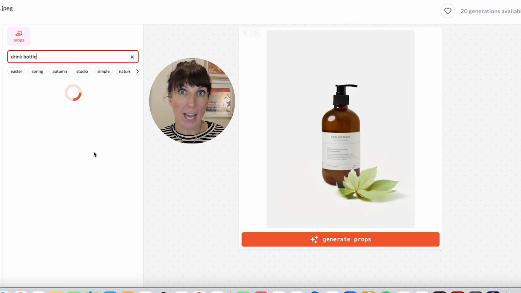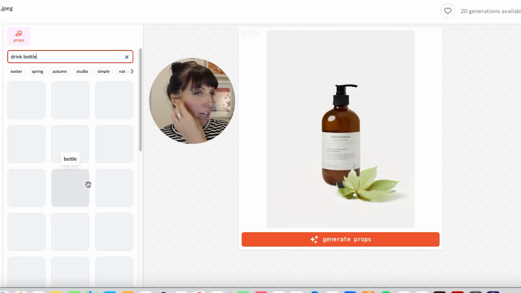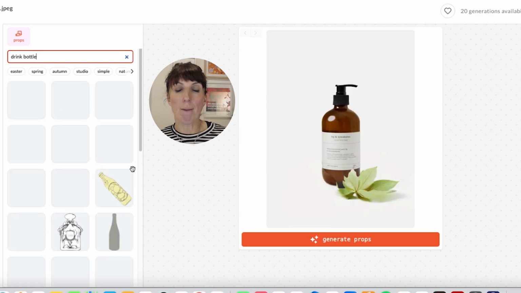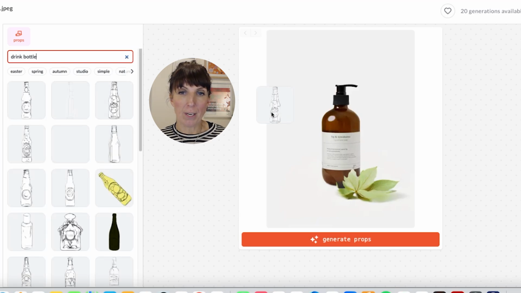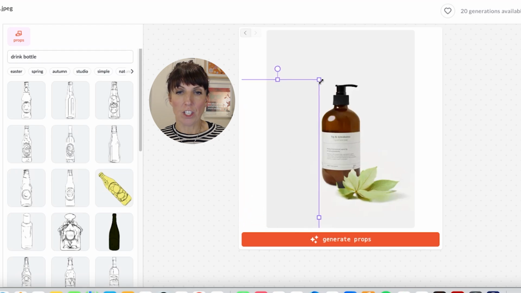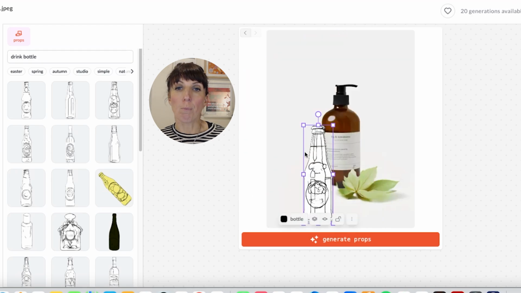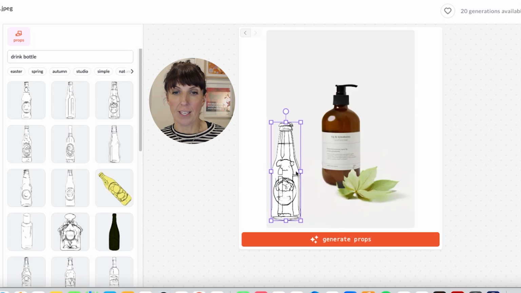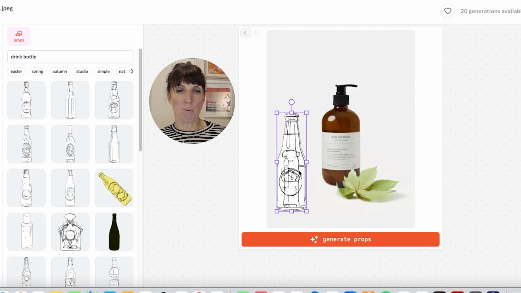What it gives you are drawn illustrations, which are much quicker and easier to move around. Once you pop them in here, when you generate the image, it will make it photorealistic. In the example of this leaf, originally when I pulled the leaf in it was just a drawing, but then you click generate props, and it will put those props onto your scene.